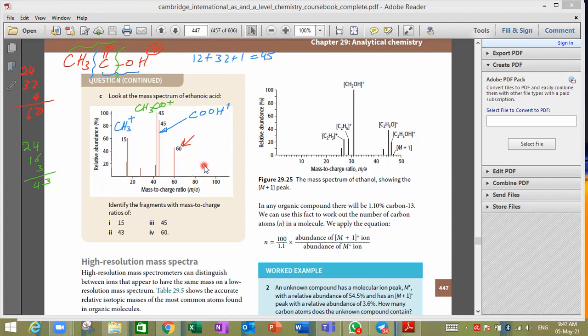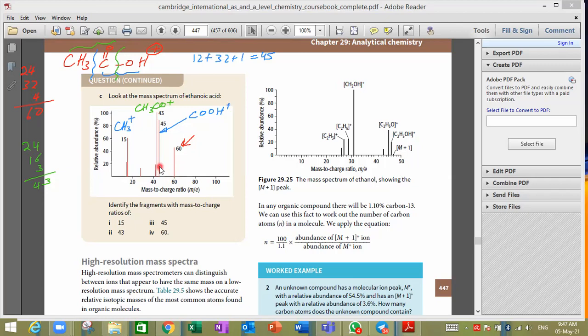Miss, is it possible to take, for example, CH3COO, or is that not possible? Yes, it's possible. You can get it. But if we have a CH3COO positive, then it's going to be 59, because only 1 proton is removed. The whole molecule is 60. But I can't see here any peak at 59, which means that we didn't get it. It depends upon the peaks you get.